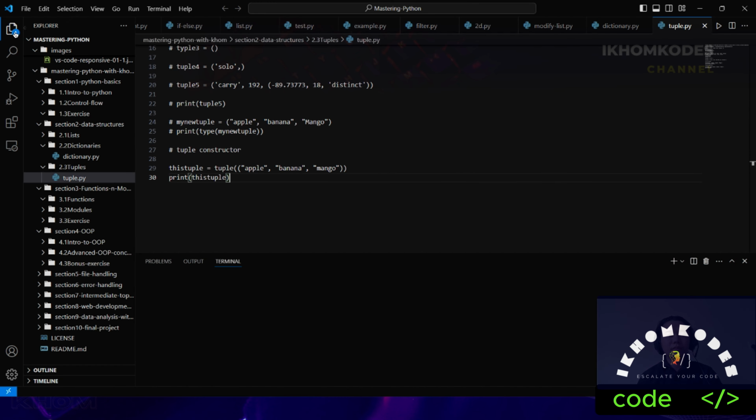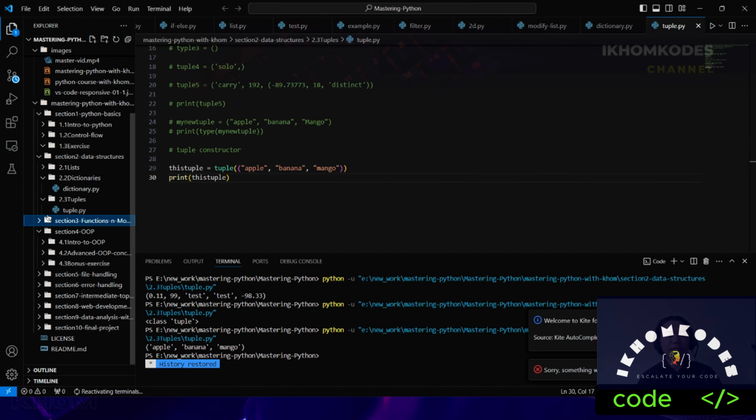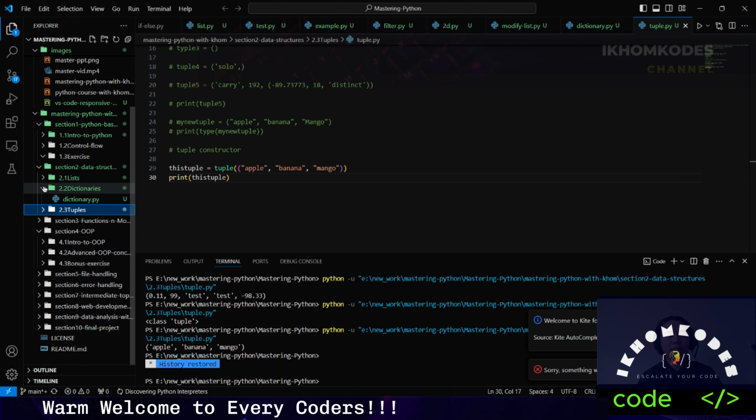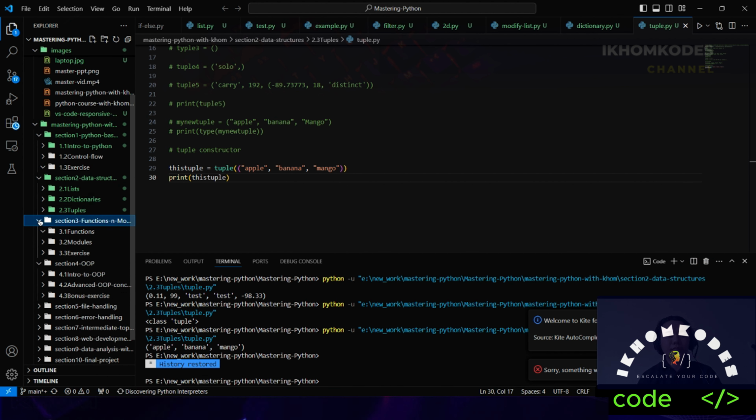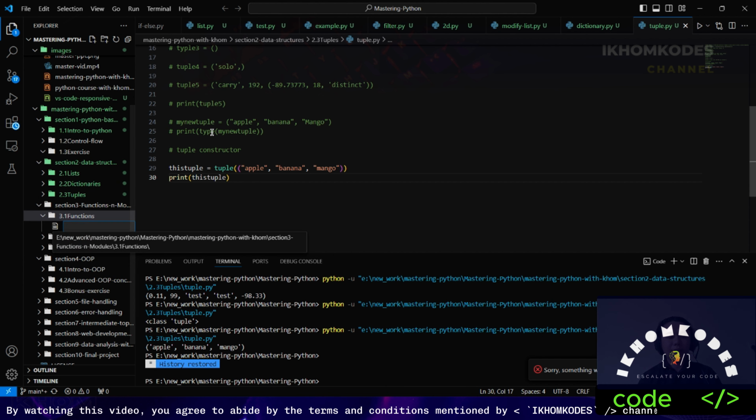So we are in section 3 right now. Section 3 functions. Let's create a file, function.file.